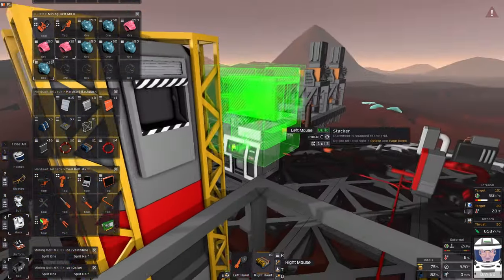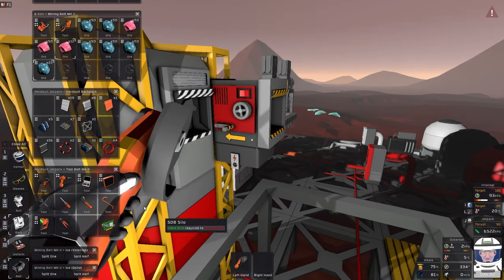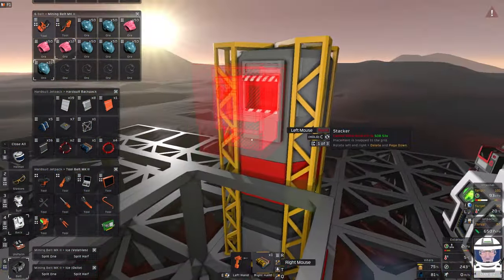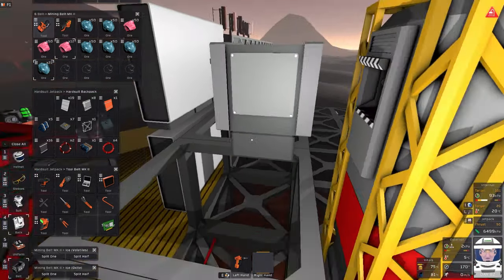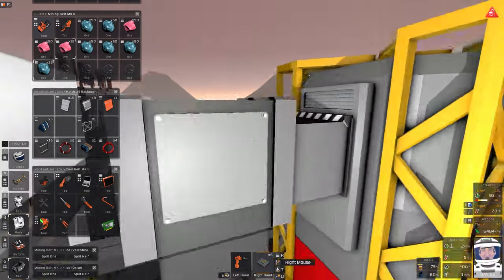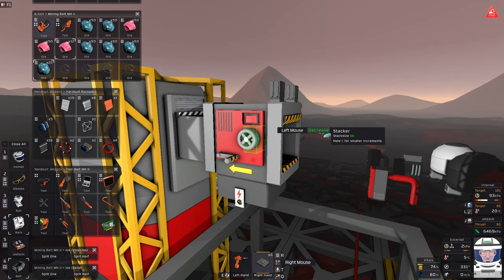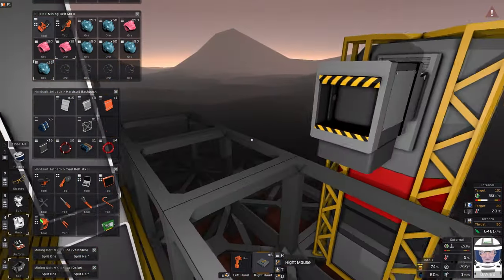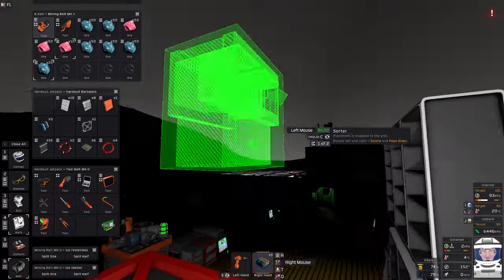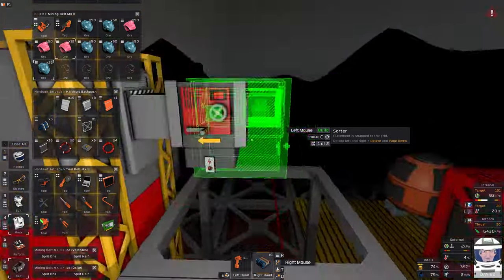Stacker. So stacker wants to go not there. That was well off, wasn't it? There, like so, with a chute attached to it, and set to, let's just set to 50, because that's a maximum, and then the sorter. This is a sorter, it has, see there, two outputs, one input. I want the input to the right and the output, so I can just use a right angle.